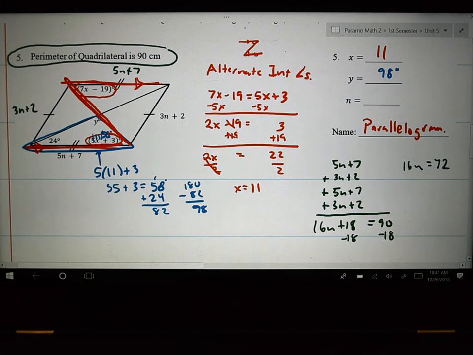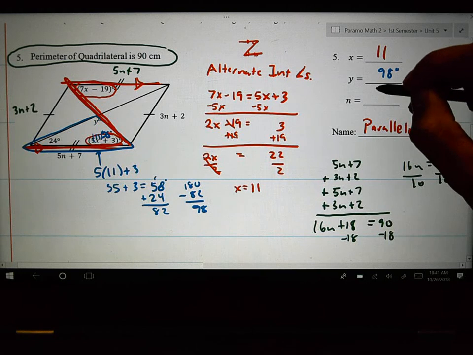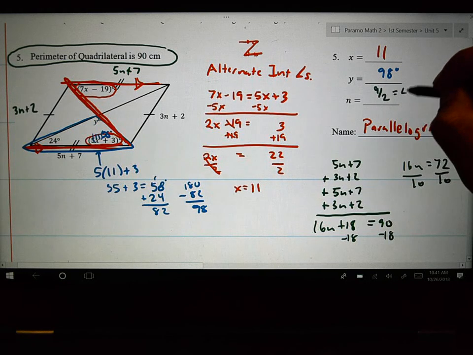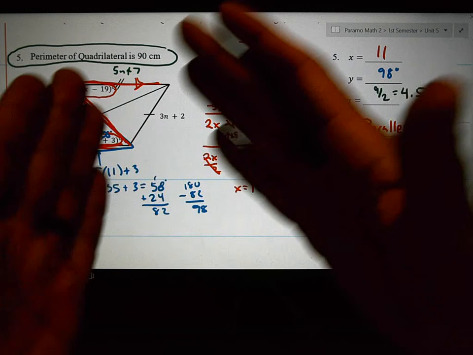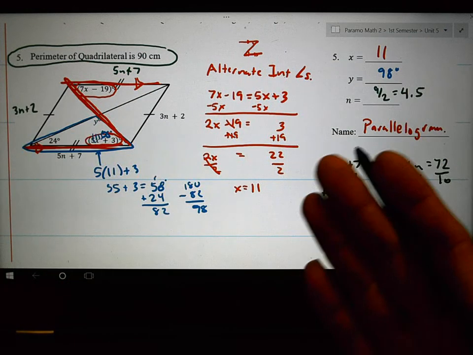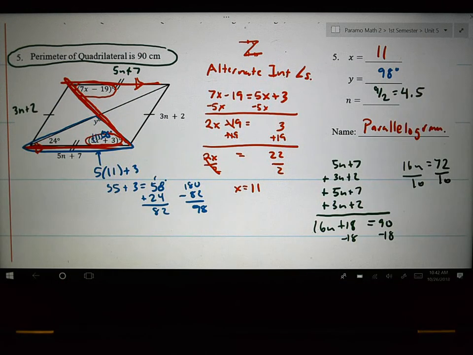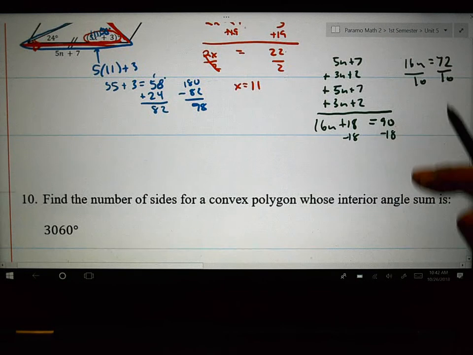Then I'm going to divide that by 16. And this one does not come out nice and even. It actually comes out as a fraction. You can write your answer as a fraction or a decimal. I would accept it either way. A lot of different work. It's a review problem, with lots of different things. That is a normal problem on the quiz or on the test, just so you know.